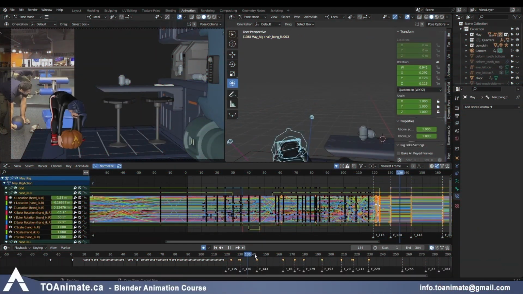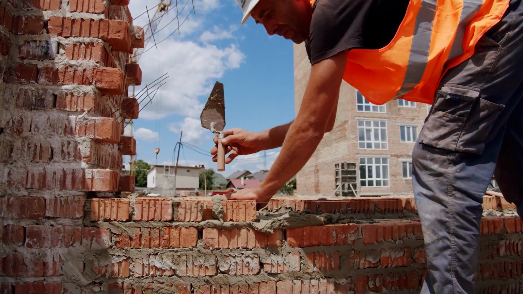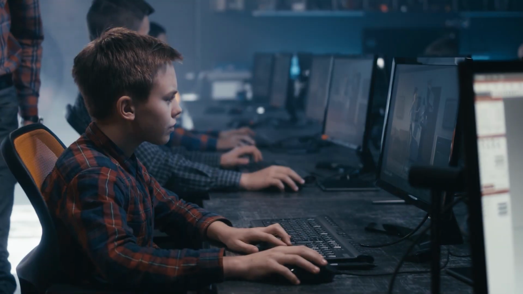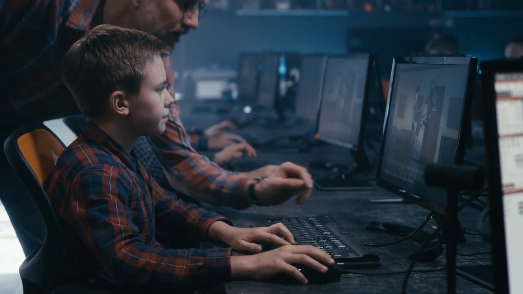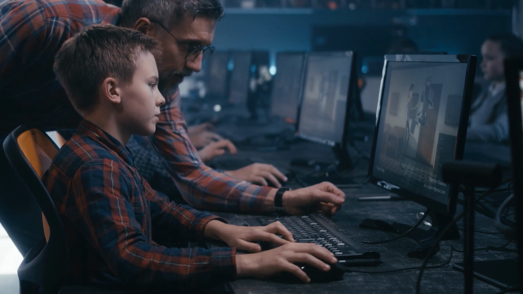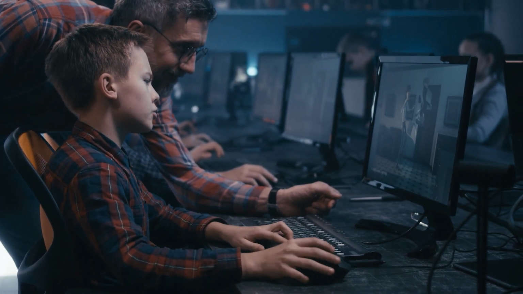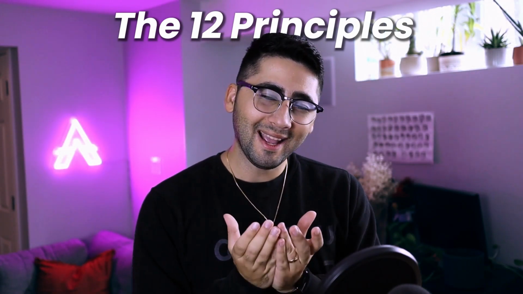Learning animation is kind of like building a house. You need to go in a logical step-by-step order for your learning process. So you need to go from one skill, you learn that, and then you add to it with another exercise, and you keep adding on top of the previous exercises and the previous bits of knowledge that you have. This way you make yourself from very basic exercises all the way to more advanced ones, and in the process you learn the 12 principles and how to apply them.